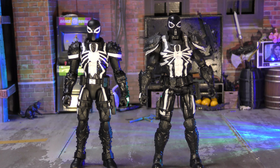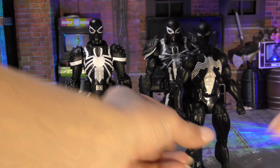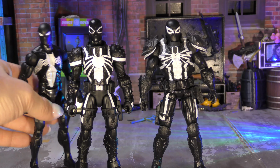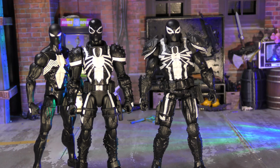Well, maybe I can't get rid of the old Agent Venom because that head looks so much better on the new one. It's not as wide, which makes it look better next to this Spidey, because that head looks huge. It looks like Flash got brain damage and his head is swelling. So I'll probably leave this old Agent Venom head on the new figure just because it looks better. And you know I'm a stickler for scale and how things look, and that just looks better. So probably for the rest of the review, he's going to have that head on just because, well, no, I have to switch it back. Come on, Riley, be responsible.